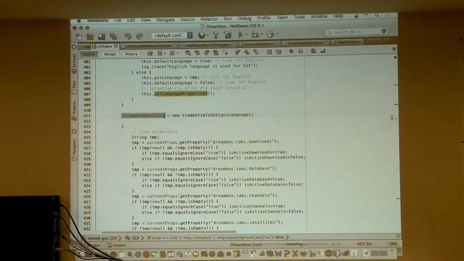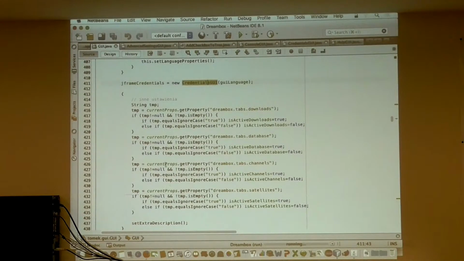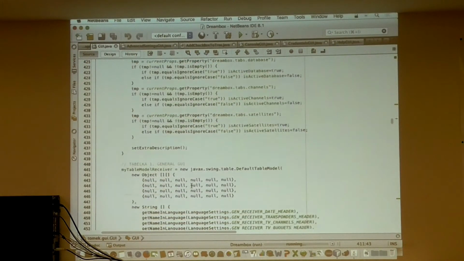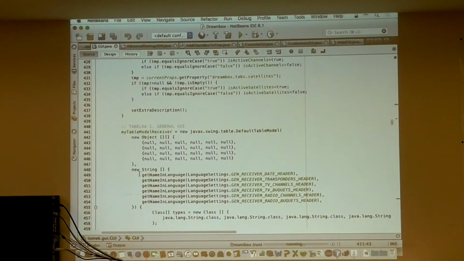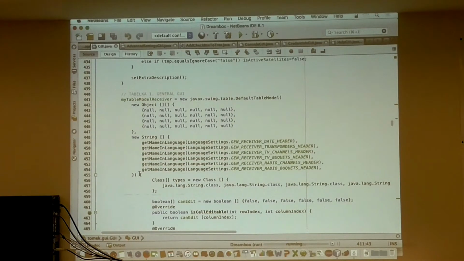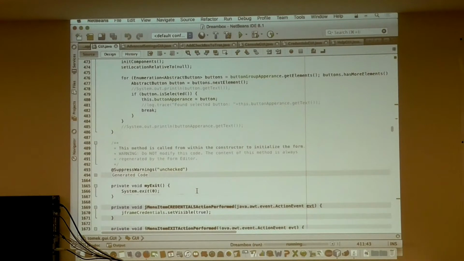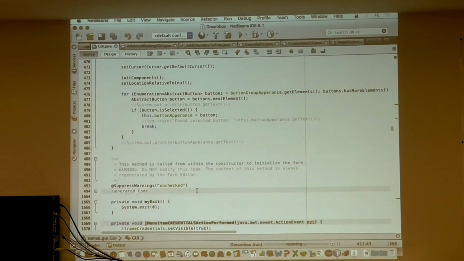Another JFrame for credentials is created, but will not be shown. Set extra description, I'm adding something. There is, okay, there is for J3, and, okay.